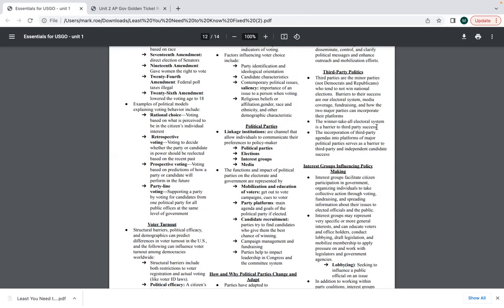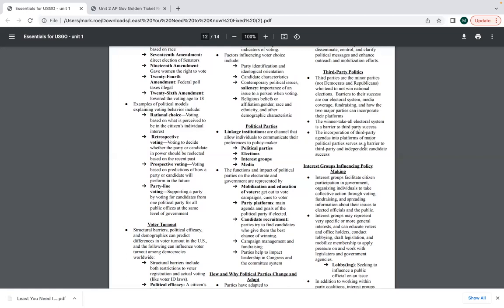The other thing is that the Democrat and Republican parties know there's some popularity out there, especially for the Libertarian Party. So to try to convince voters to vote for their candidate, both parties might include bits and pieces of the Libertarian platform to try to get some of those voters. Keep that in mind. But generally speaking, third parties are not as well funded.